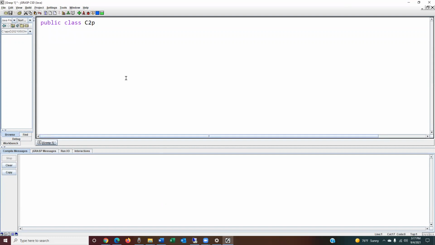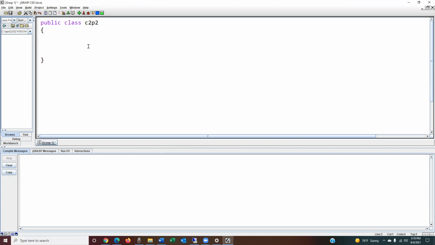Maybe I should use a lowercase c. Then we add a curly bracket over here, followed by the matching curly bracket. For each curly bracket, this is the opening curly bracket, and this is the closing one at the bottom. So they should be there.